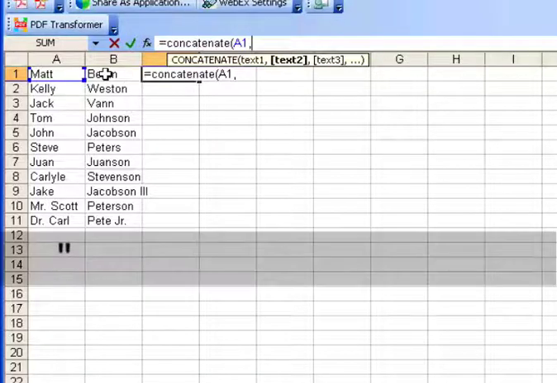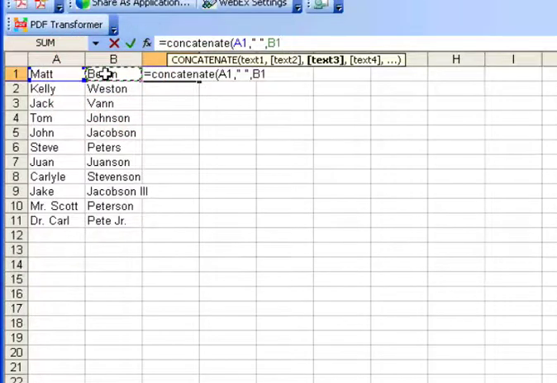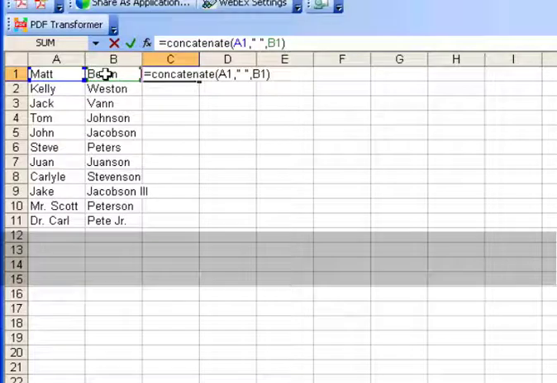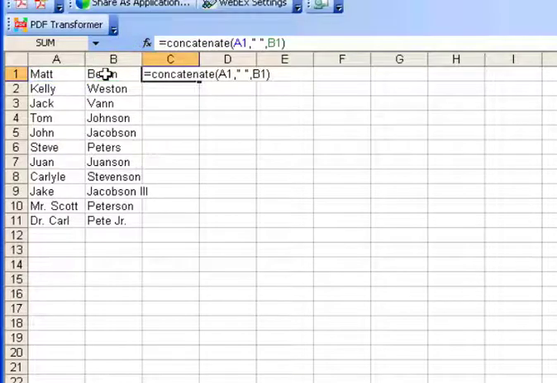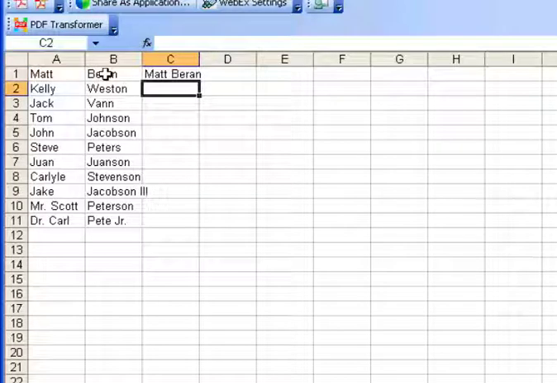I'm going to put in a quote, and then a space, and a quote, and then another comma, followed by B1, the third piece of text that we'd like to combine. When we close parens and hit enter, you'll see it combines both my first name and my last name, including a space in the middle.